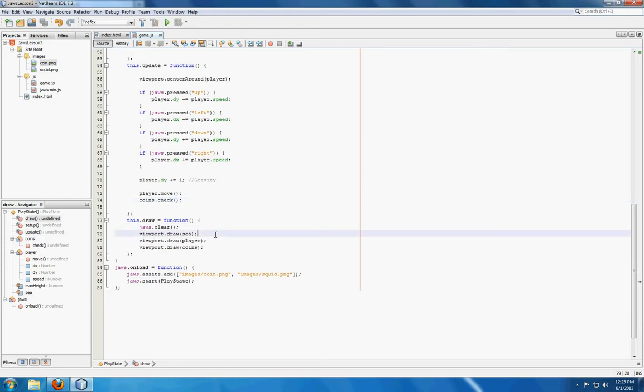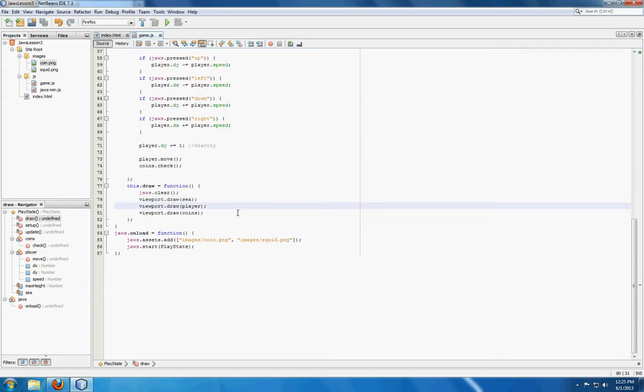Now if we use a viewport, we want to make sure that the sprites we have, the objects we're using, are actually drawn within it. So we use those as arguments to the viewport draw function. And we do them in the same order that we had them in the last video, which was field, player, goal list. This time it's c, player, coins, being drawn in order in the viewport.